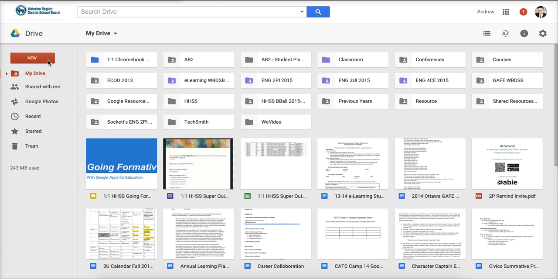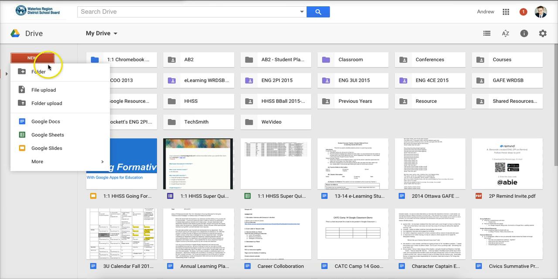And this is, if you want to do anything with your Google Drive, the space to come to. So if I click on the New button here, first thing, very basic, I'm going to add a folder. And if I'm adding a folder, this is basically just a way for me to store or organize myself in here. So you can see I've created a variety of folders in here. You can personalize them, color them by doing a right click on them. Next up is file upload.